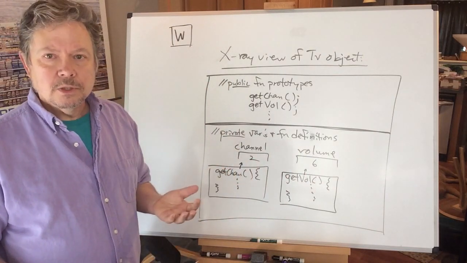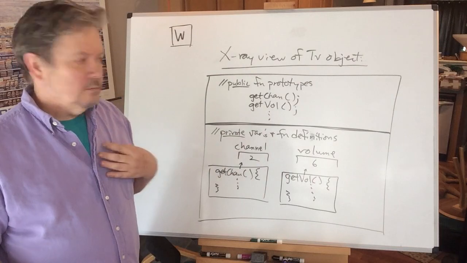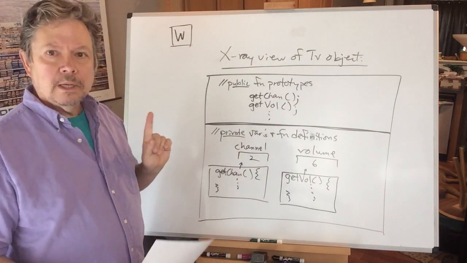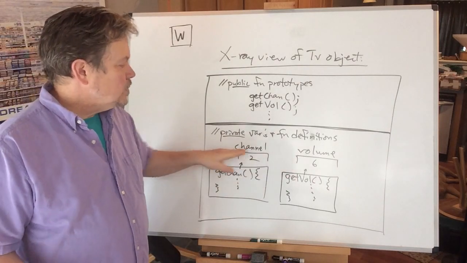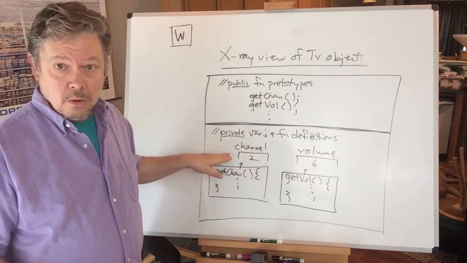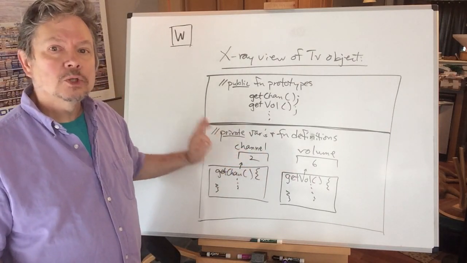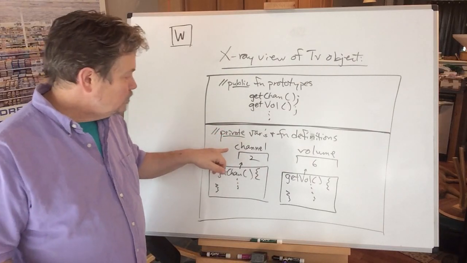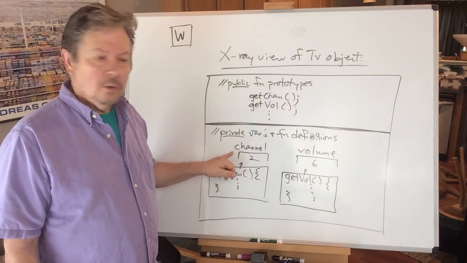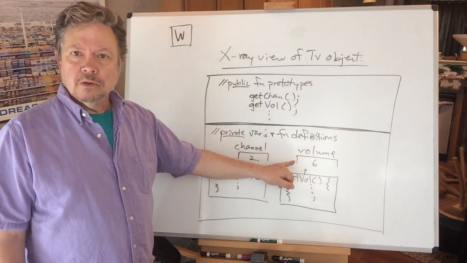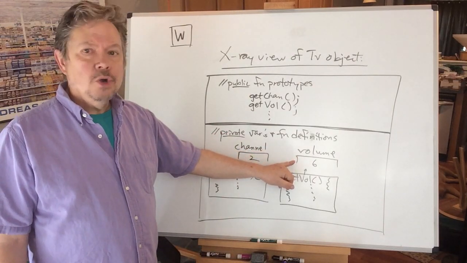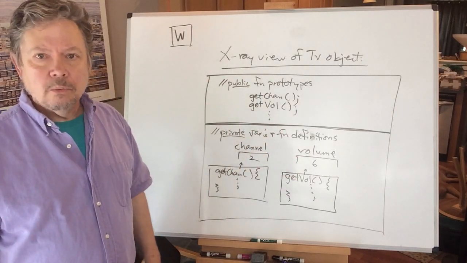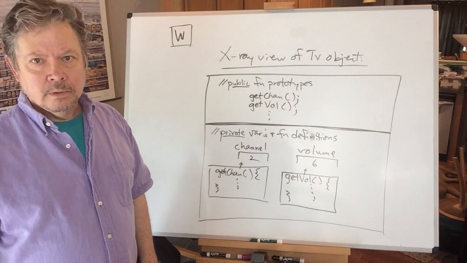There are some implications of that. Let me go through some implications of that. And I'm not going to write on these on the board, but listen carefully. One of the implications is these variables are not like local variables at all. They are permanent. As long as the TV object is alive and well, there is permanently a value in channel. There is permanently a value in volume. Those do not come and go with the function calls, like our old-fashioned functions that were not members of any class.